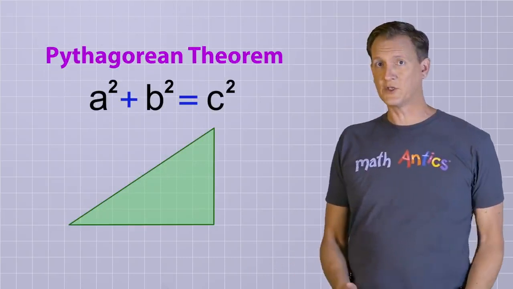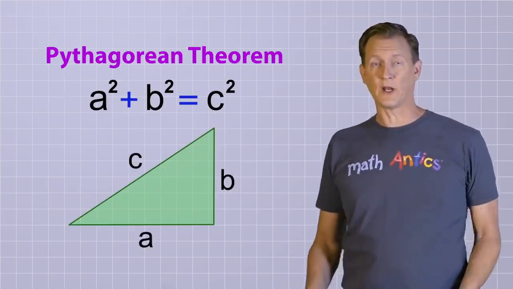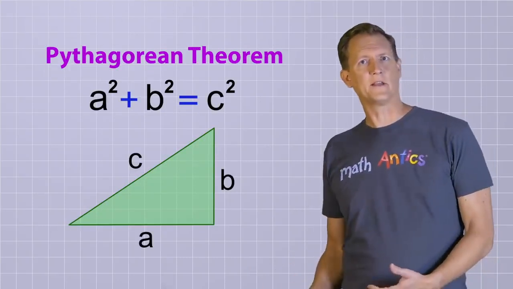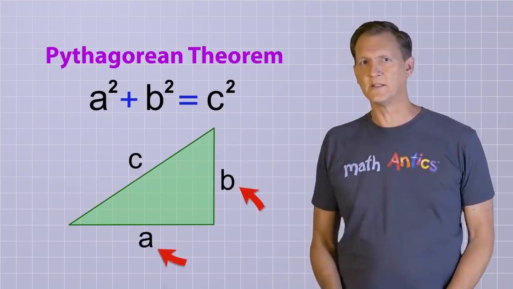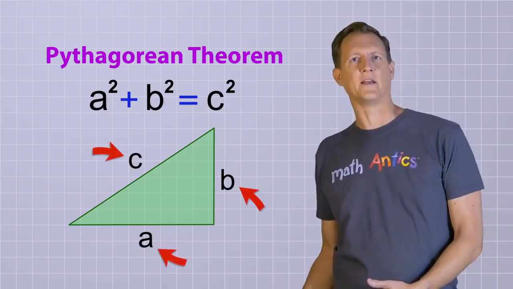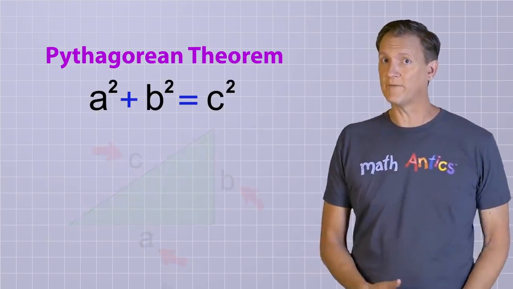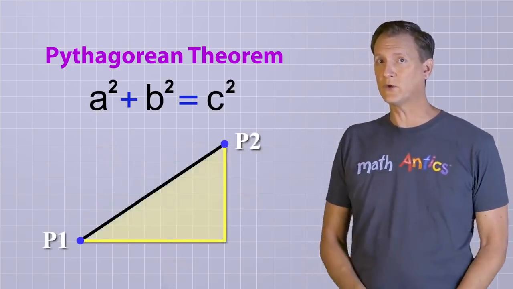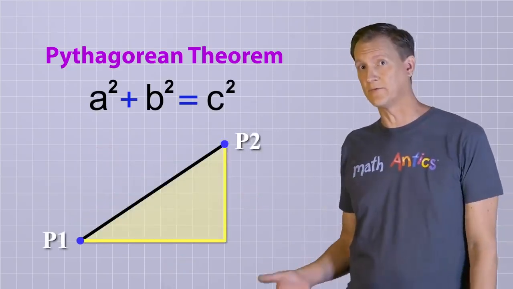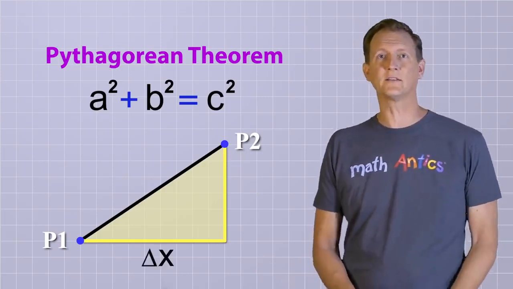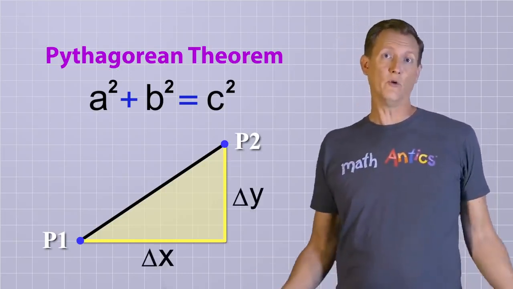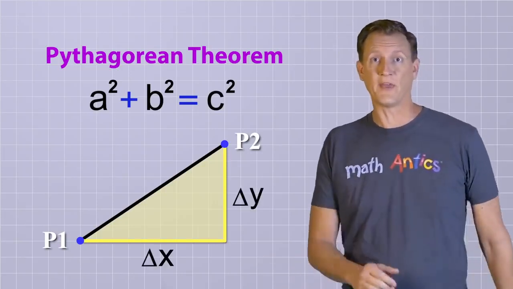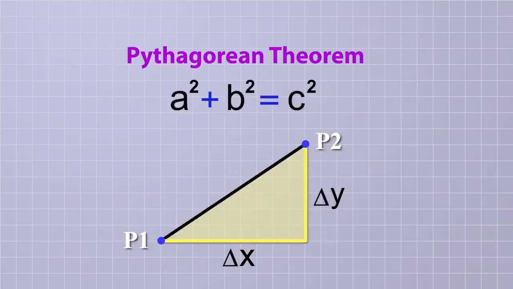Do you remember how the Pythagorean theorem tells us the relationship between the three sides of any right triangle? That means that if you know the lengths of two of the sides, you can calculate the length of the third side. Well, we just saw that if you turn a line segment into a right triangle, you can calculate the lengths of two sides, which would be delta x and delta y, right? So we can just plug those values into the Pythagorean theorem. You're used to seeing that theorem in this form. A squared plus b squared equals c squared.